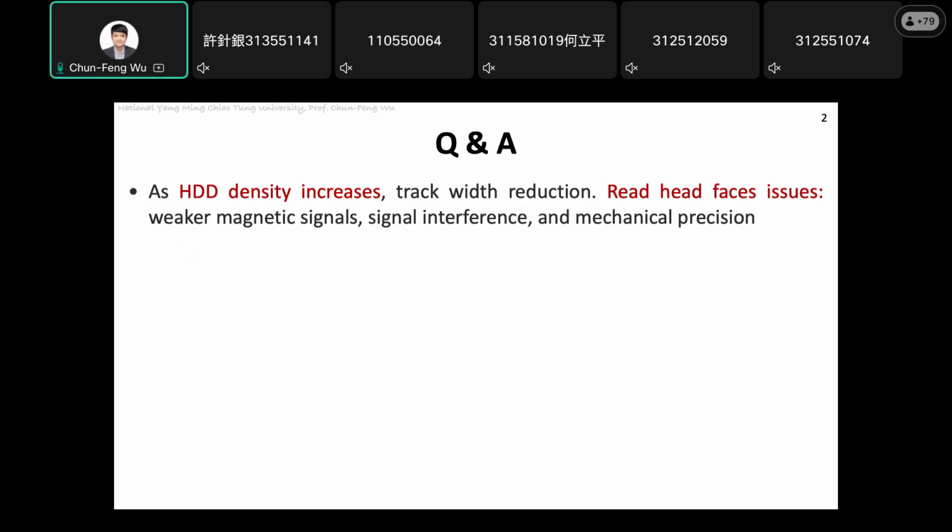So in this case, the read head will face several issues, because if each track becomes narrow, then the read head will face weaker magnetic signals and interference, and mechanical precision is hard to control. So it does increase the challenge for the read head. But I think for current manufacturing technologies and HDD technologies, most of these issues can still be handled. Okay.